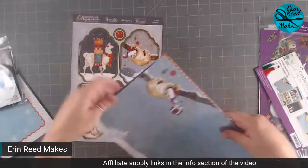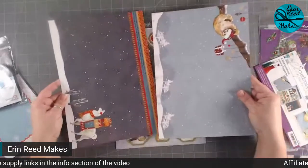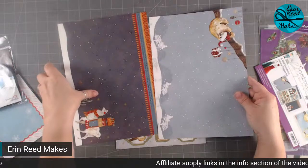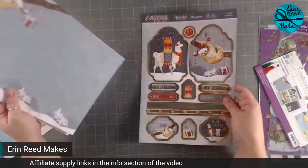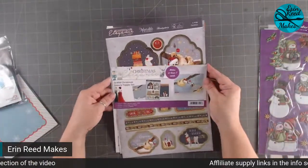So they tend to do their cards in a little bit of a different size than we do, which is why these papers are not your standard printer paper size, 8.5 by 11, and it's not a 12 by 12. They have their own sizes that they like to do. And I forget what size this one is called. And then again, everything is in centimeters, which I think is fun.